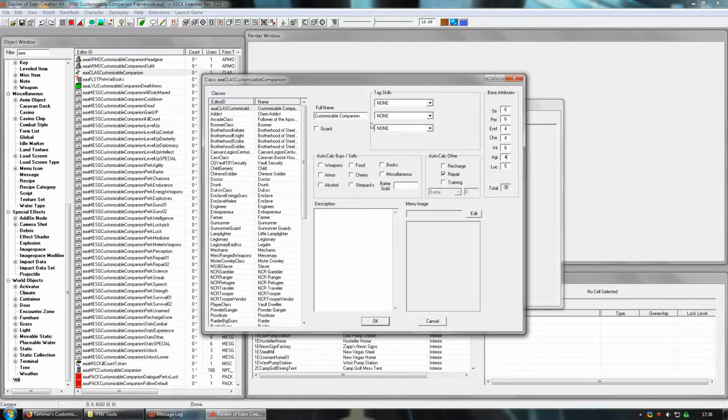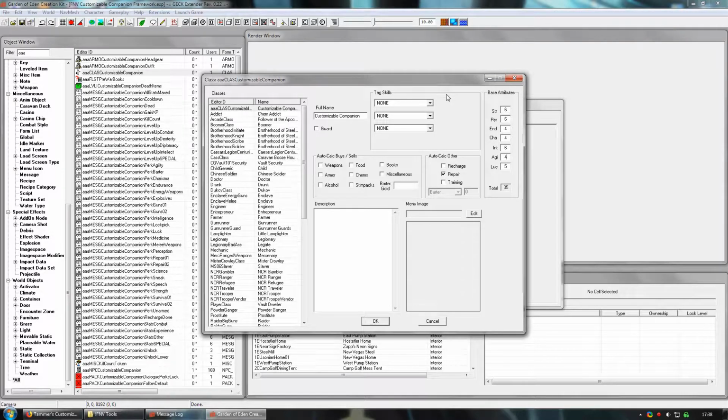Now the tag skills here, you don't want to select them in the class field, because if you do, these 3 skills that you select are going to recalculate by themselves every time the companion levels up.